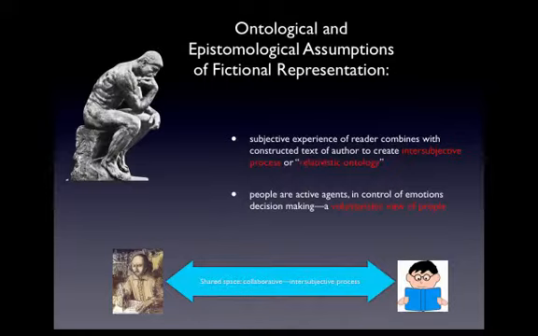For example, when reading an article, the reader also draws on and incorporates their own past experiences and their, quote, location. In processing new information from a fictional representation, the reader contextualizes the new information with their old knowledge. This experience generates a response, a new piece of knowledge. Epistemologically, then, an effective fictional representation also assumes people are active agents, in control of their emotions and decision-making. So here, the researcher assumes a voluntaristic view of people.